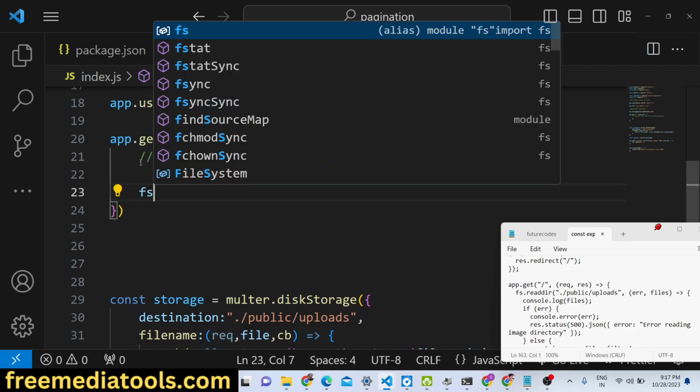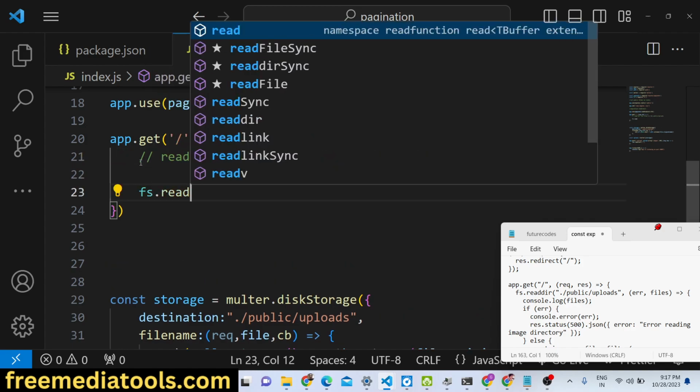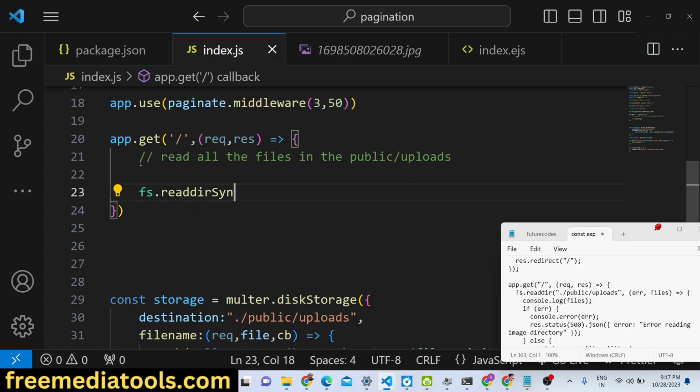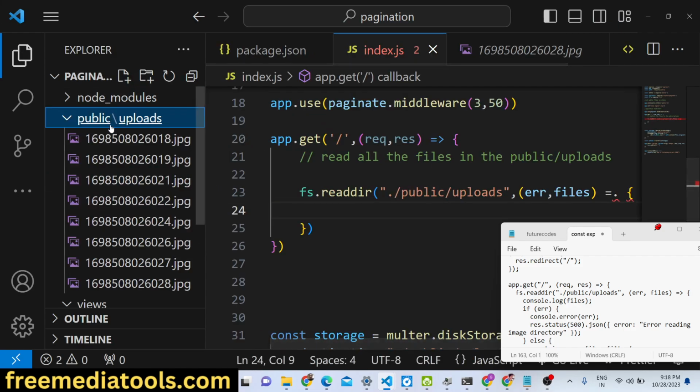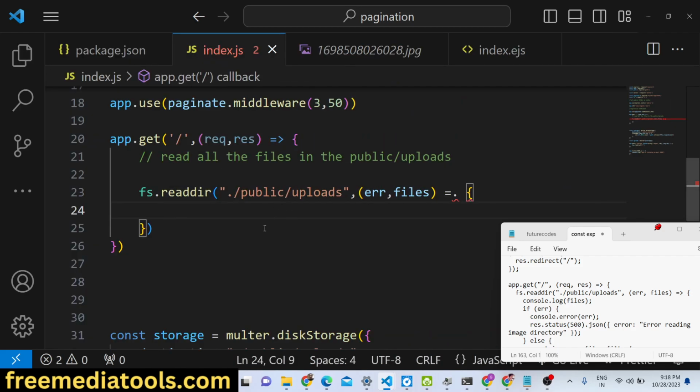For doing that, we will use the file system module. We will use the read directory method, and here we will pass the address of the directory, which is public slash uploads. So here we are reading the content of this public slash uploads directory guys, you can see that.